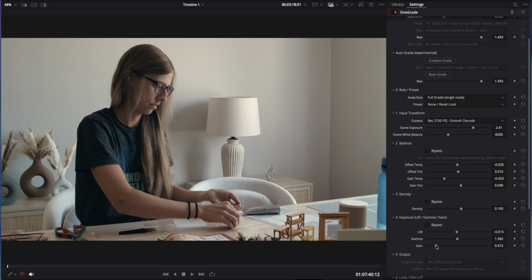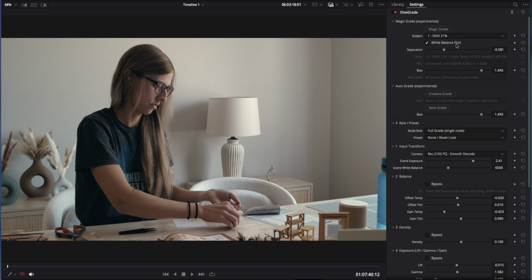And now I can get myself back to a place where I feel comfortable with this image. And this is a really nice result considering how dark we started. But again, it's doing so in a way that it's trying to create separation between my foreground and background. And it starts us at that place, and then we can tweak around that. So we don't have to use, in other words, Magic Grade by itself. We can use it in concert with the tools that we already have.